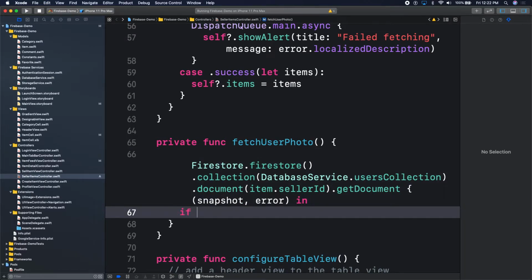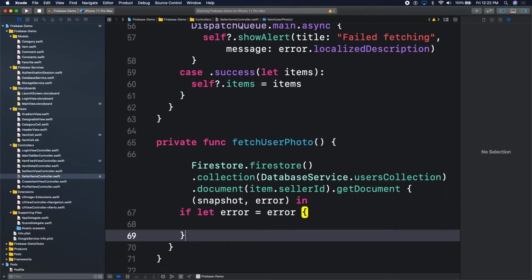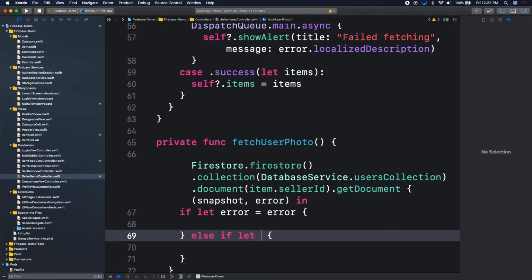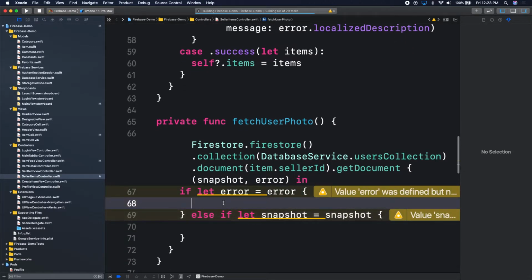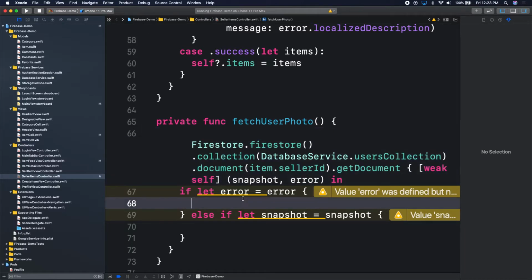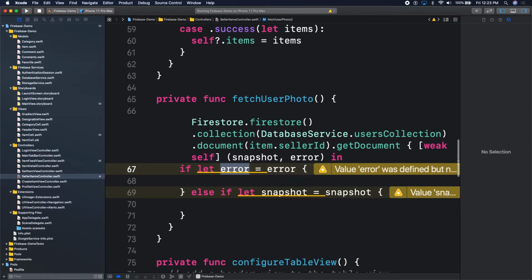And we'll continue on: if let error equal to error here, else if let snapshot equal to snapshot. Weak self. Here we'll just print out an error.